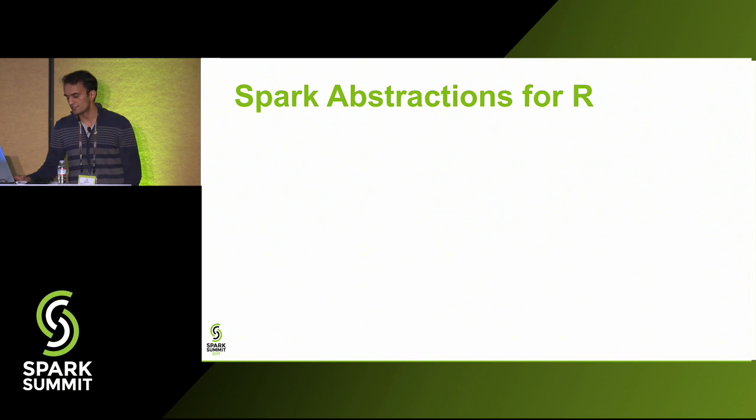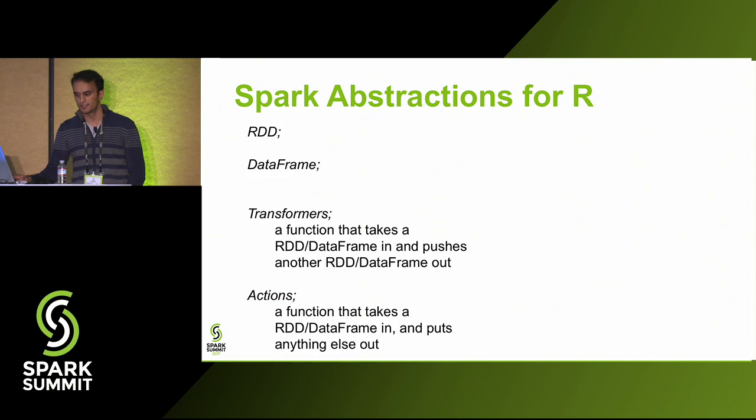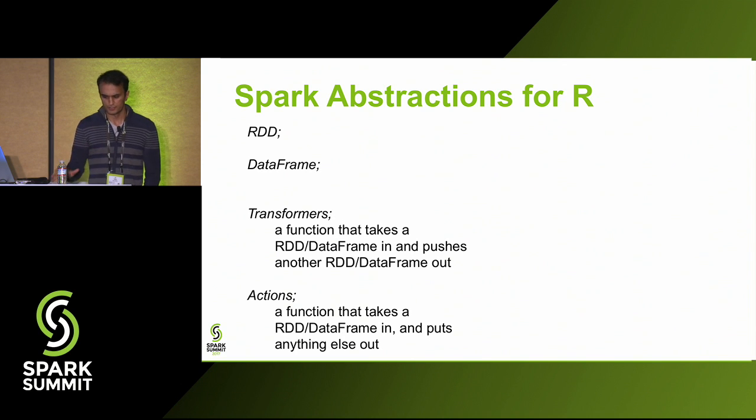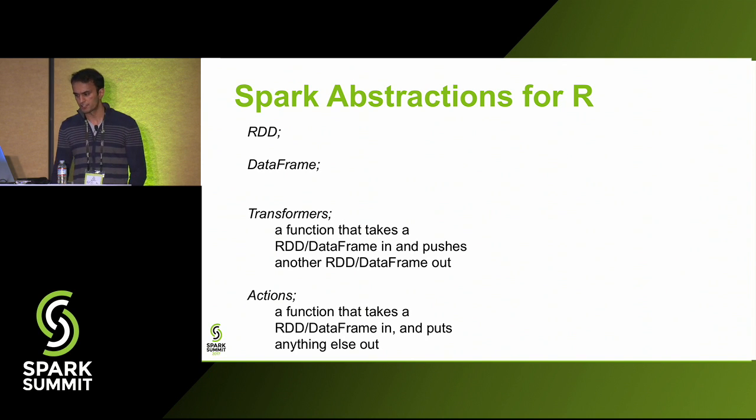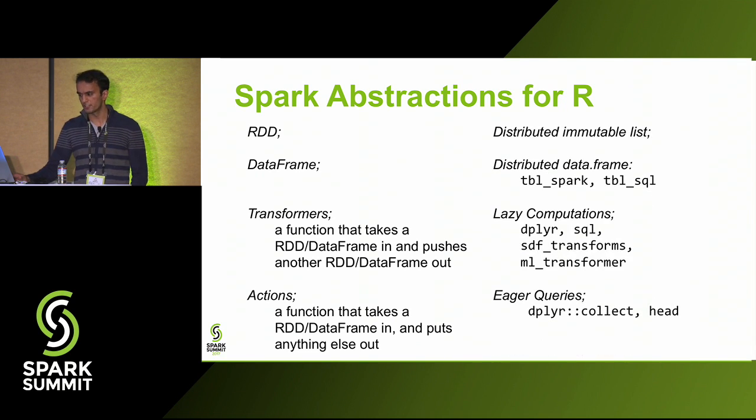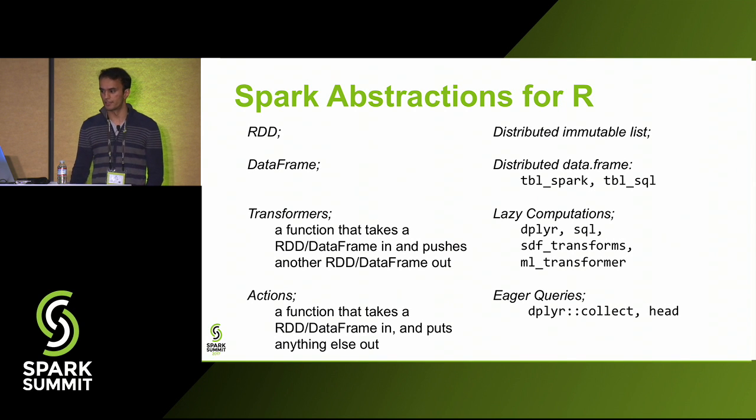OK, so in order to understand how to fit these together, let's talk about some Spark abstractions for R. How core constructs in Spark relate to objects that might make sense in R. The only four I'm going to think about are the data structures and the functions that we use on data structures. We're all familiar with the core generic data type in Spark, and what kind of operations you run on them. These don't have exact replicas in R, but fortunately, there are some really close analogies we can put into our heads.